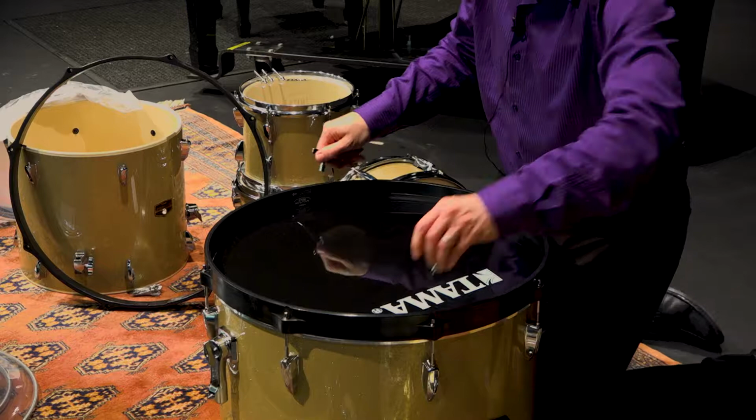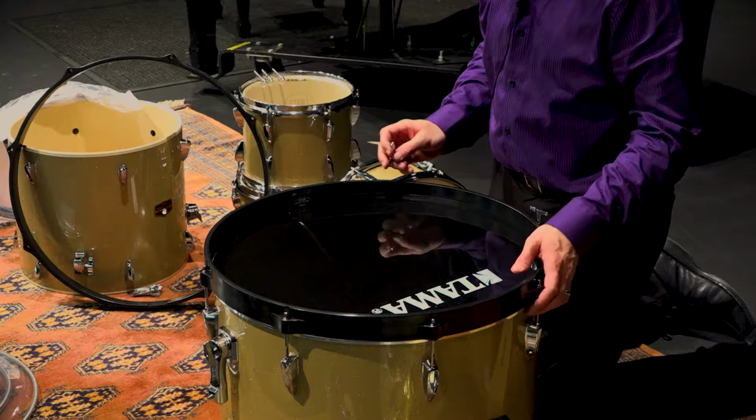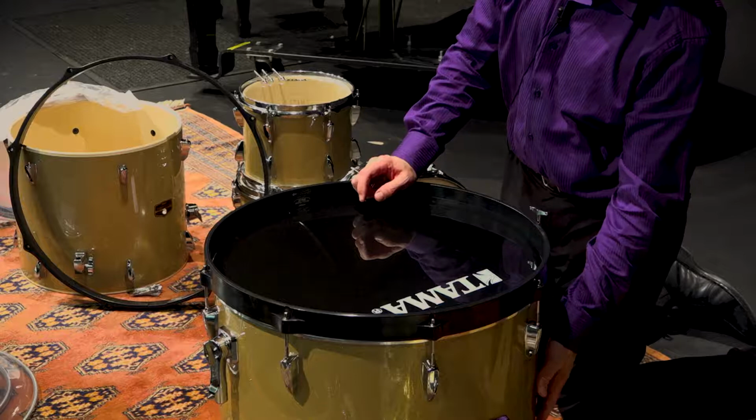And again, we're all about trying to be equal here. And so that's the idea. And you can see we're already getting some kind of tone out of this bass drum. Now this front head is probably going to be a little bit looser than the side that we're going to be playing on with the bass drum pedal. So for right now, I'm probably going to leave this one as it is.